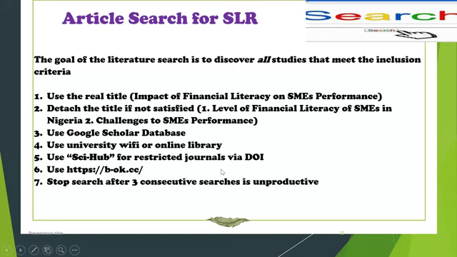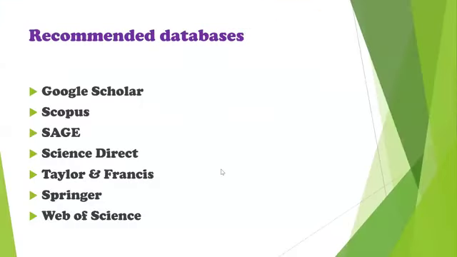You Google sign up, and then when you have it, you type the DOI, you copy the DOI of the paper, you paste it there. Sometimes, most often, it may or it may not, but you can get at least about 50% assurance that you can get some papers out of those places.